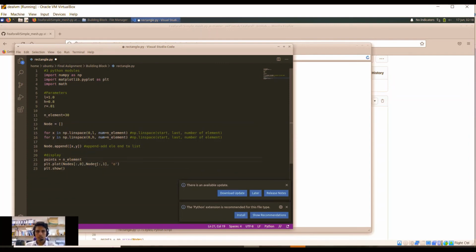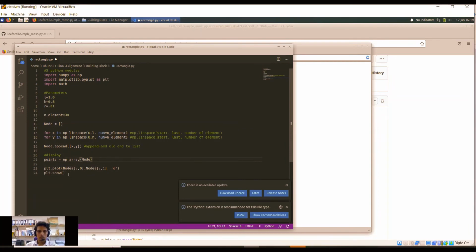Yeah, the array of the node. So np array of the nodes. Okay, not node.